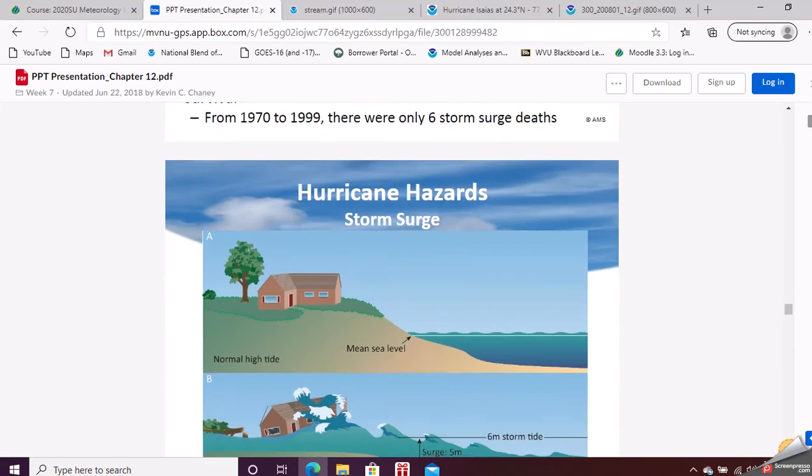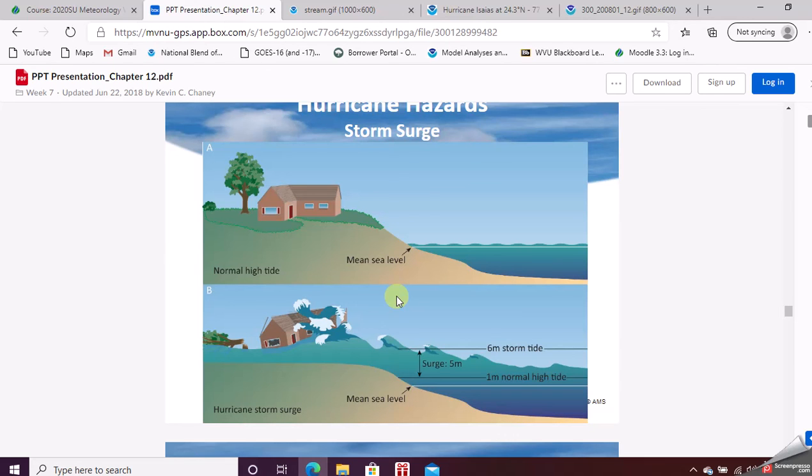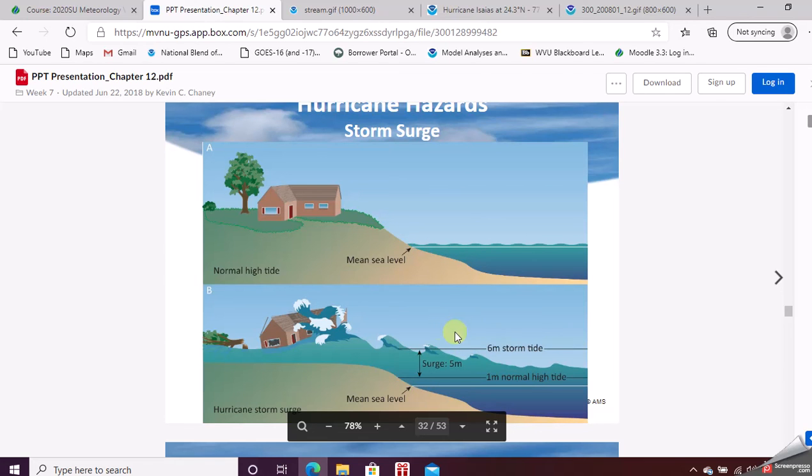Storm surge. Think of it this way. If you have an east wind for the eastern United States or southeast wind, it's coming in off the water, right? That's going to push water inland. So instead of the normal mean sea level that we have, the mean sea level might actually be up 10, 15, 18, 20 feet. All of a sudden, that's the new mean sea level. What happens? That house that was nicely above sea level normally, all of a sudden is below it.